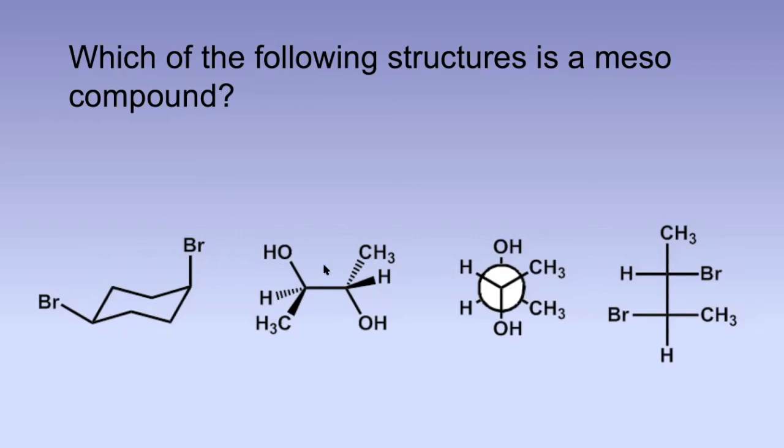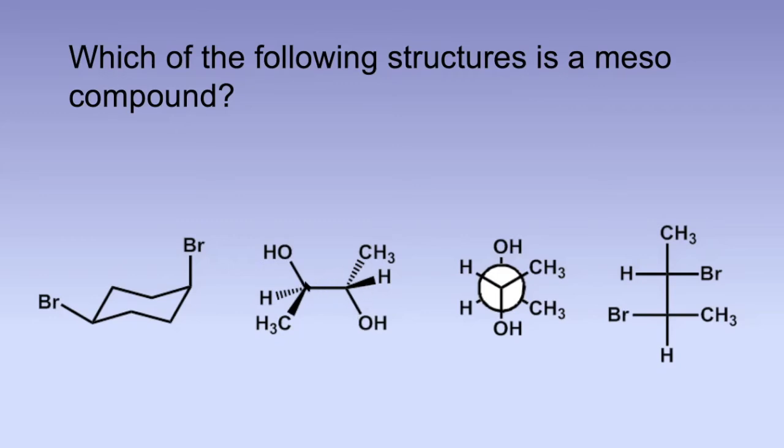For this compound right here, it's pretty easy for me to figure out R and S. H is going back, 1, 2, 3 priority. So that is R. Here my H is coming at us. Remember that wedge means that it's coming at us and the dash means it's going back. So whatever it is, we flip it because we're looking at the back side of that steering wheel. Here's priority 1, 2, 3. So that looks like it's an R, but it's in fact an S.